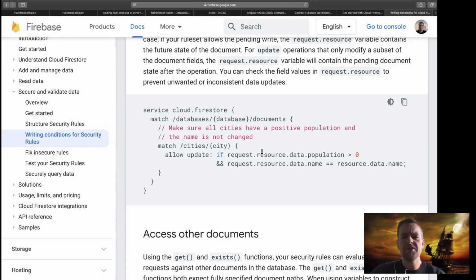But still, the point is that you have to remember your backend is where the data resides, and your data is the most important thing in your entire system. We can always change the front end, but the data needs to survive. And that's why it's extremely important that you secure your database. This is one way to do it, like saying you're not allowed to create or update a city unless you put in the right data. So you can make those rules in your system right here.